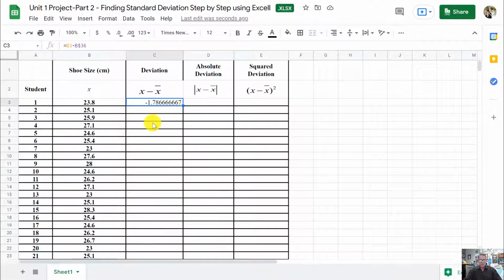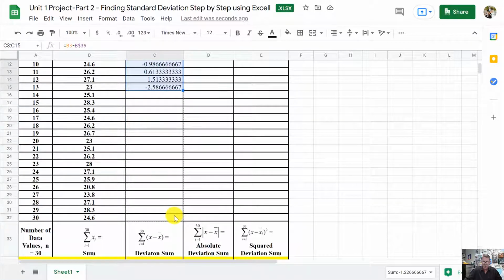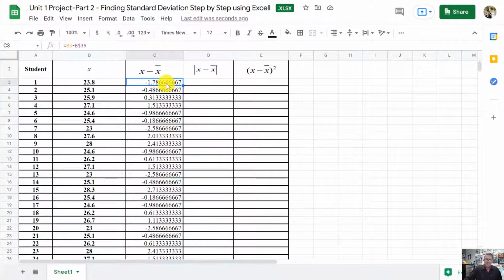And now to copy a formula down, and this is the beautiful part about spreadsheets, and the most powerful part about spreadsheets, is that once you design a formula, you copy it all the way through the column, and it applies the same formula to every single data value. So to do that, you click on this little lower right-hand corner, that little square-looking thing, and the cursor goes from an arrow to looking like crosshairs or the plus sign. And you grab it with your cursor. I'm going to click and drag all the way down. There you go. And I just applied it to all the different data values in the entire column. So I'm clicking and dragging down, and I stop at the last cell in row 32. And notice that it applied the formula to every single data value. So what it's doing is taking the data value in B3, subtracting the mean, which is in B36. But again, I entered the dollar sign in there to keep the mean constant.